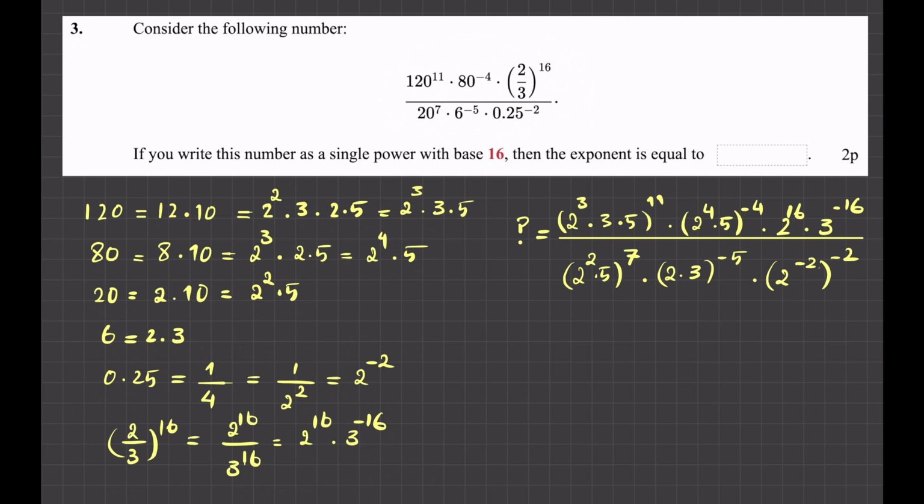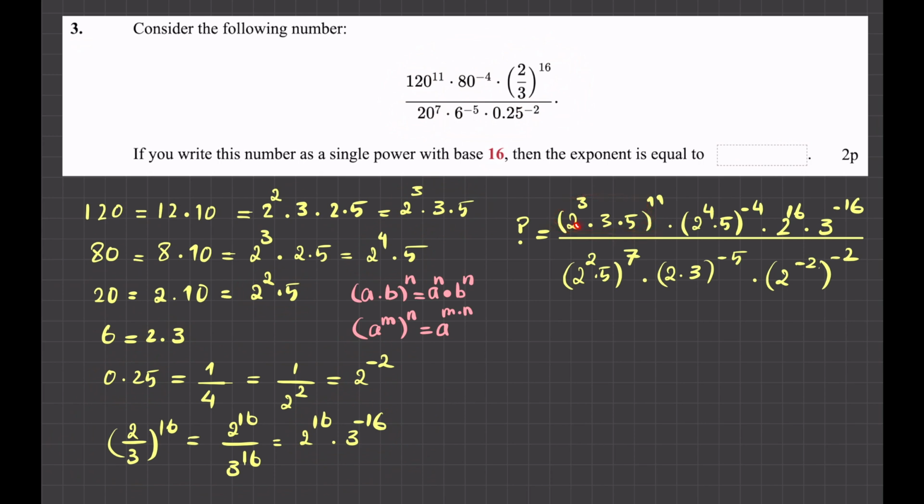Okay? But which formula is now suitable? Two formulas, yes? So I think I can fit them here. One formula tells you that if you have a product and if you want to raise it to some power, you can raise each one of those separately to that power and then multiply. Another formula tells you that if you have a power and you want to raise it to another power, you put the base and you multiply the exponents. Okay, so here I want to do this here.